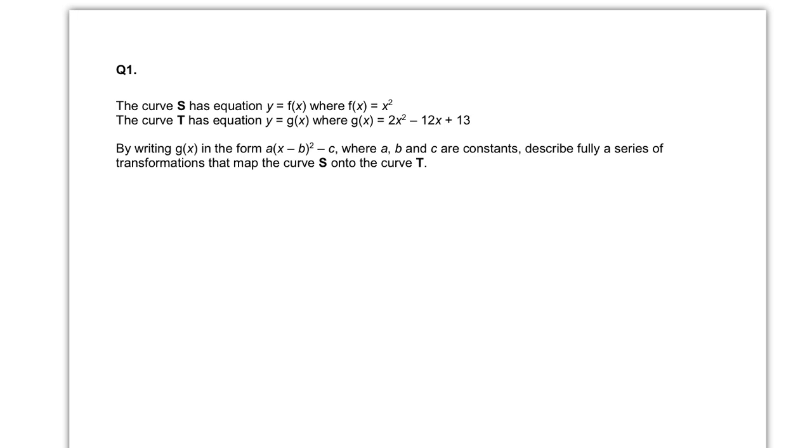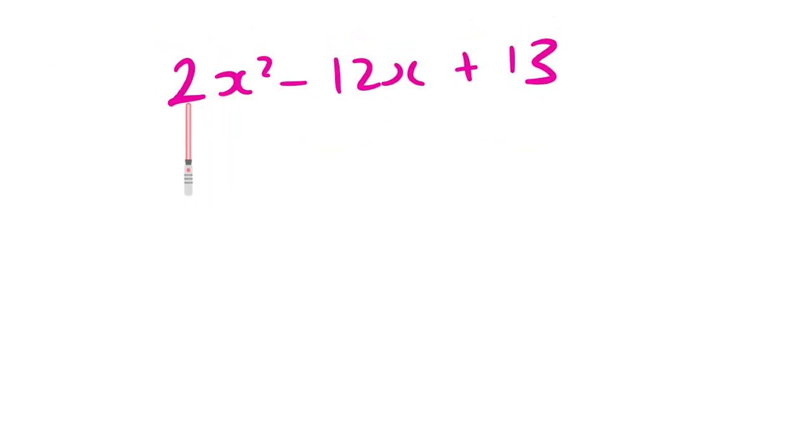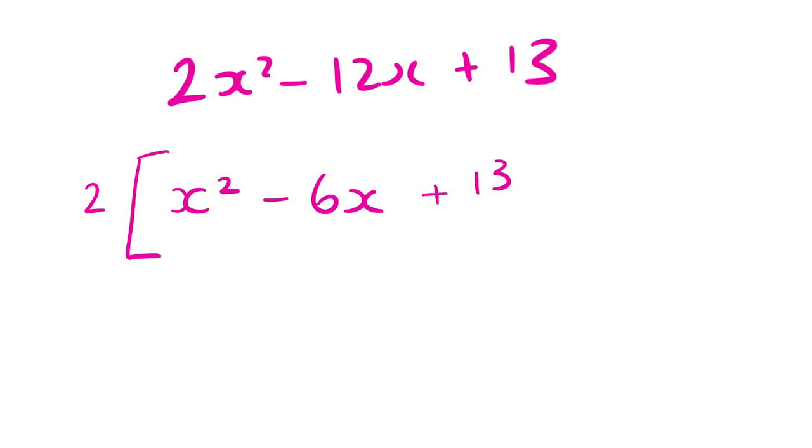do in this form. So, step 1, we have 2x squared minus 12x plus 13. How do we complete the square? Well, first of all, if the coefficient of x squared is greater than 1 or less than 1, we need to divide everything by that first. So, what are we going to do? Divide everything by 2. Absolutely, we're going to take 2 out. Then what we're going to do, 2x squared divided by 2 is x squared, minus 12x divided by 2 is minus 6x. 13 divided by 2, 6.5 or 13 over 2. I prefer fractions. Okay, so I'm going to write 13 over 2. So we've divided everything by 2.